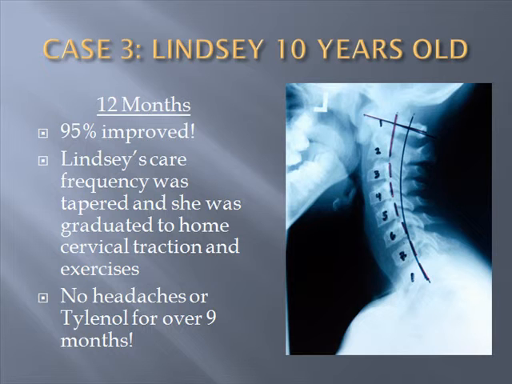This is Lindsay at 12 months. 95% improved. Her care frequency was tapered, and she was graduated to home cervical traction and exercises. She has had no headaches or Tylenol for over 9 months. Look at the black line representing normal and the red line representing her current curvature at the time that this x-ray was taken.